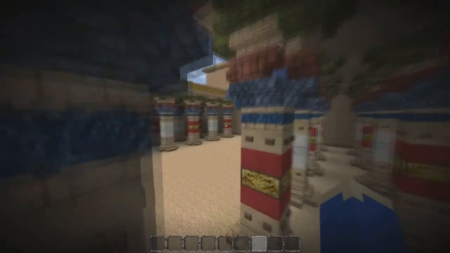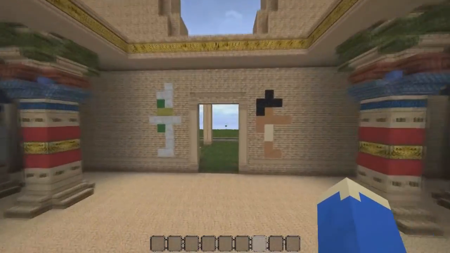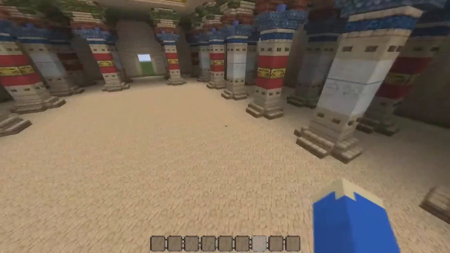Detailing for this back wall and for that wall over there. I don't know about the derpy pixel art. Pixel art on the front looks okay. These ones on the side, I'm not too sure.